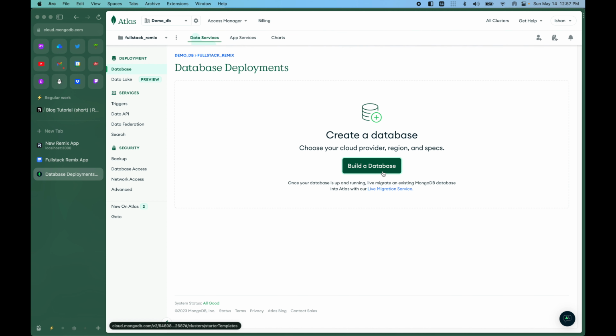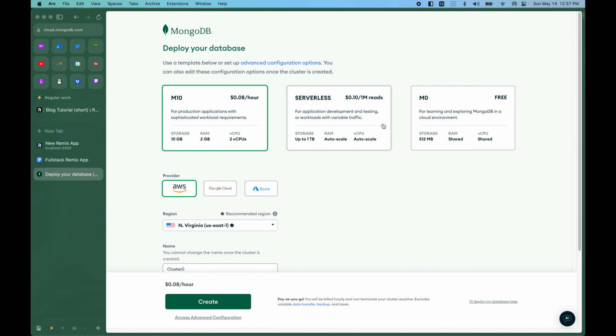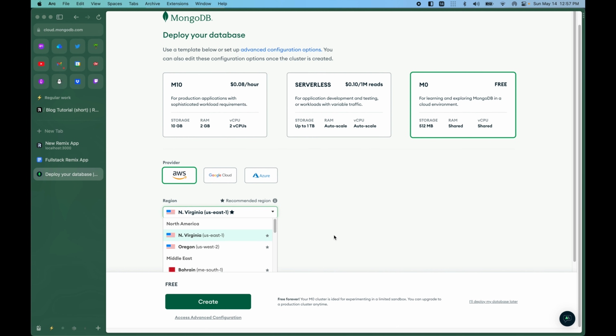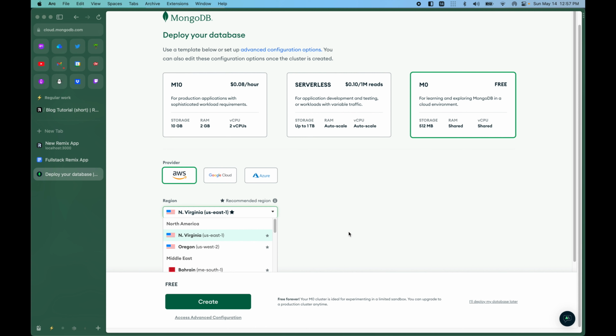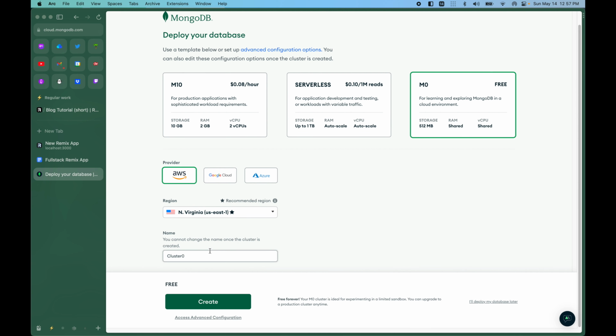After creating a project, we'll build a database, and for the database we are going to use a free plan. For the region, probably around Japan would be nice, but I want to just leave it to the free plan, which is Virginia, and that is also fine.